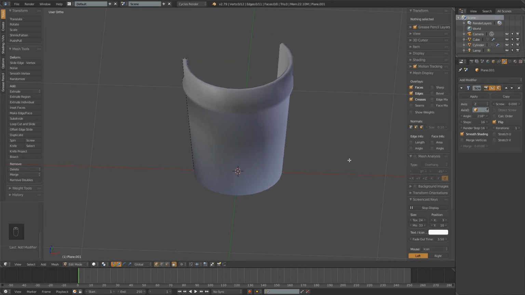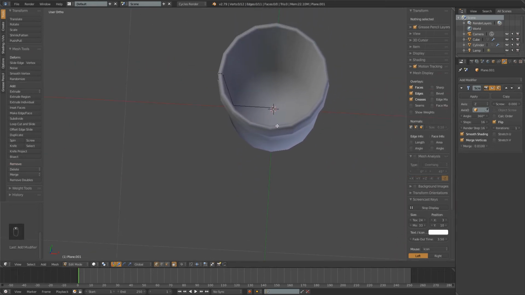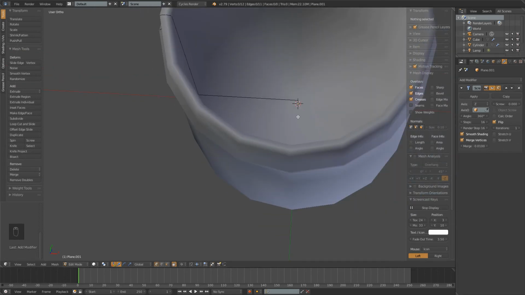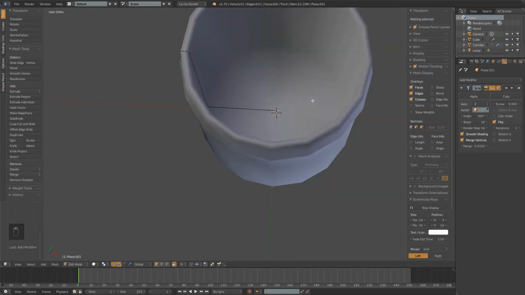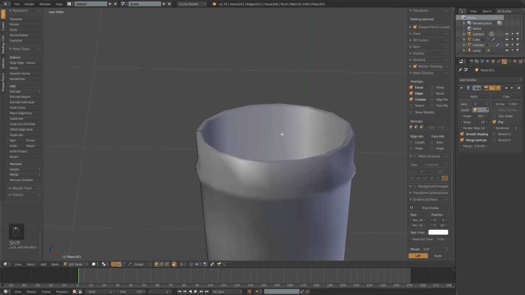It keeps the same amount of steps, but it doesn't complete the circle. I do want a complete circle, so we'll keep that at 360. And I don't think we need to worry about any of the rest of these. We'll actually merge vertices, and this will just merge things where in the very center where it's spun around, it's actually created 16 duplicates of that initial vertice. We don't want to keep those 16 duplicates because they're not doing anything for us. So we can just merge them away with just a setting there.